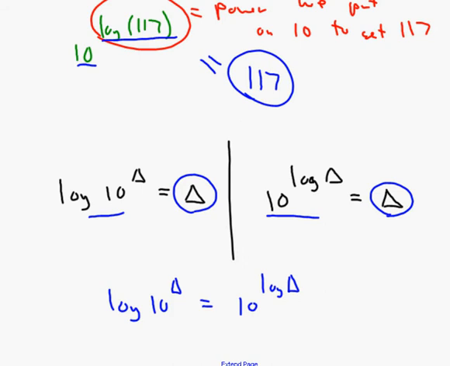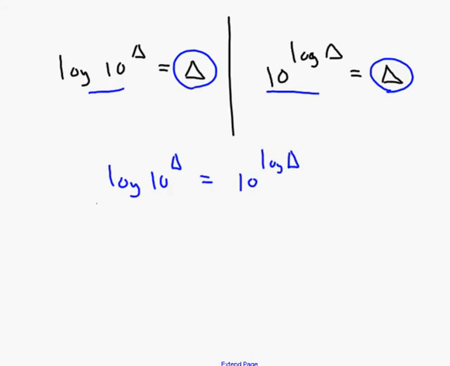And here's the reason. My claim is, if we look at the expression on the left, there are numbers you can plug in for triangle that you could not plug into the expression on the right. Let me say that again. There are numbers you can plug in for triangle on the left that you could not plug in for triangle on the right. So we need to remember that we can't take the log of 0 or something negative, which means that in this exponent here, I'm only allowed to plug in things for triangle that are greater than 0.